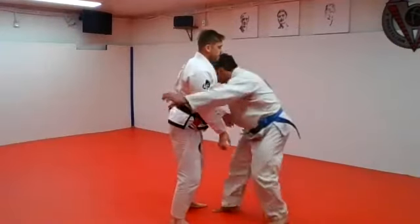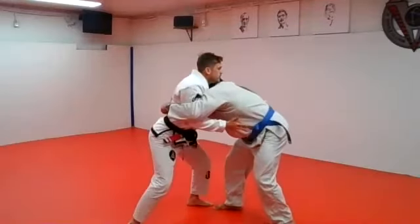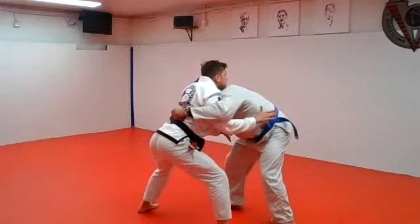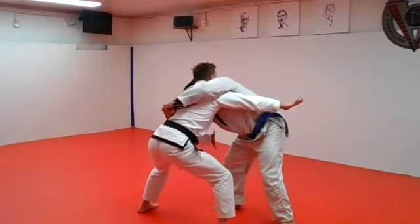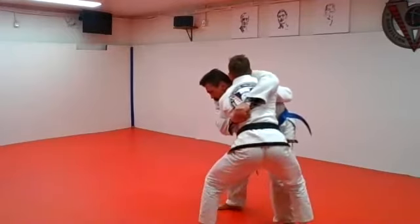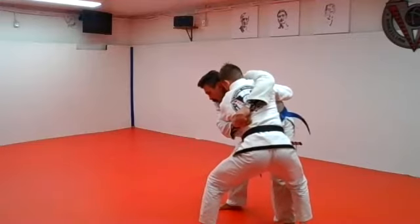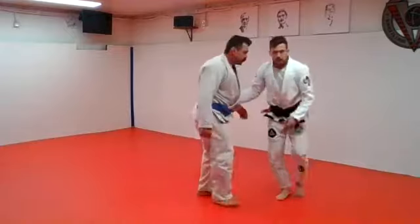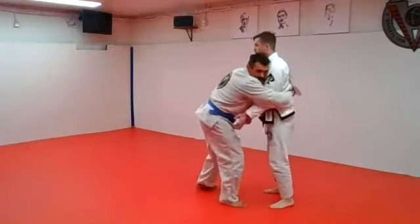One more time, please. Shift. My job is to cut an angle over here, so I'm gonna start to reach. Now that I reach, I can cut an angle around the side. And that's going to give me a whole bunch of options. Okay? Fine. Let's swap angles one more time. Pause here.